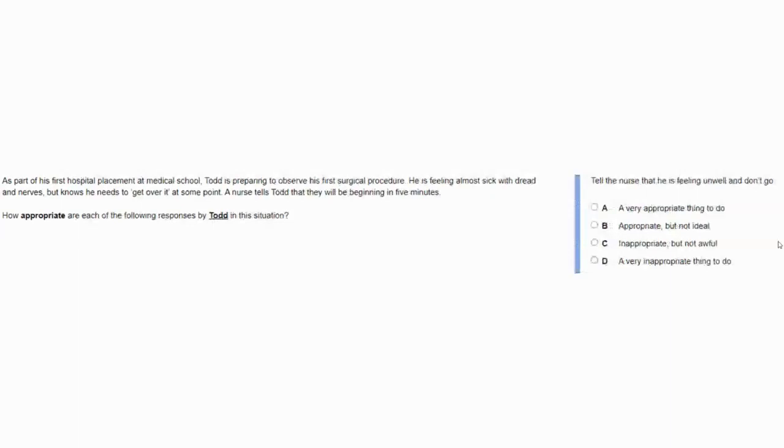Okay, so let's see the answer then. Oops, no, there's another one. Okay, there you go, one more. What's that? Okay. It's another question. Give you another 30 seconds and then we'll get the answers. It's the same question, have you shared? Oh, it's a different one. It's the same stem, but it's a different question, if you get me. Oh. All right, this one says tell the nurse that he's feeling unwell. All right, no, I get it now.